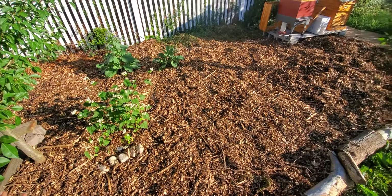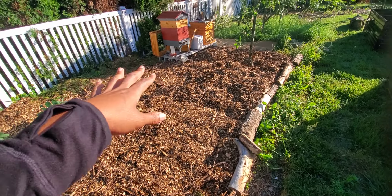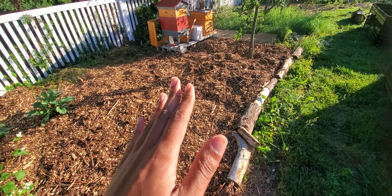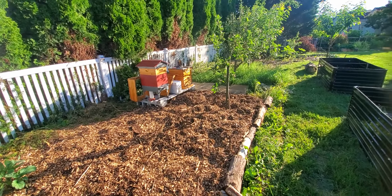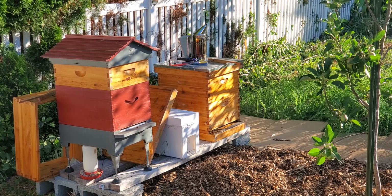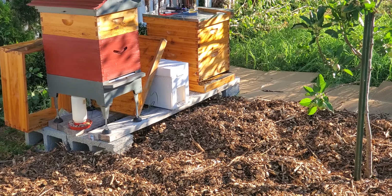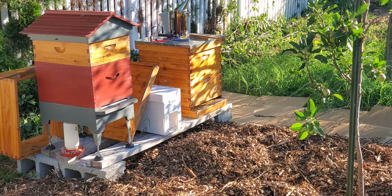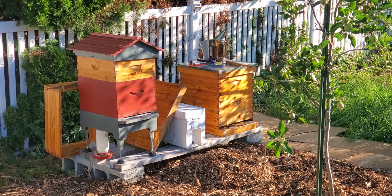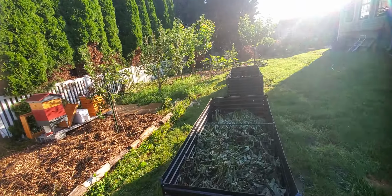So, got a lot of wood chips dropped. I'm gonna do a lot of watermelon over here, I think, because it's a nice amount of sun and it can run nicely, especially right in front of the beehives. Though I'm not getting close for you to see them go in and out. But yeah, that's the bees. And I am due for an inspection on those bad boys. I'll get to it sometime this weekend.